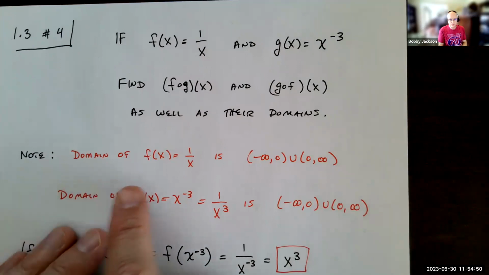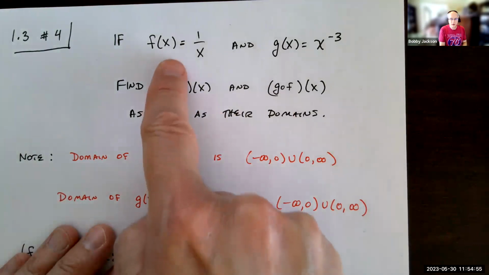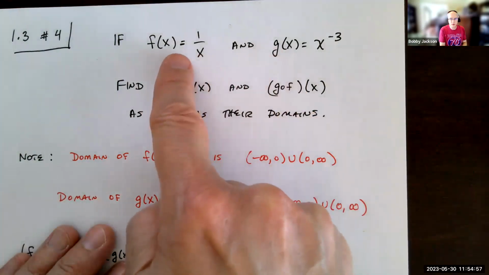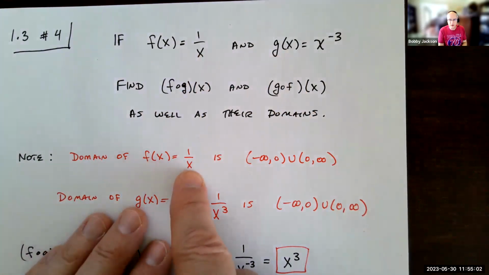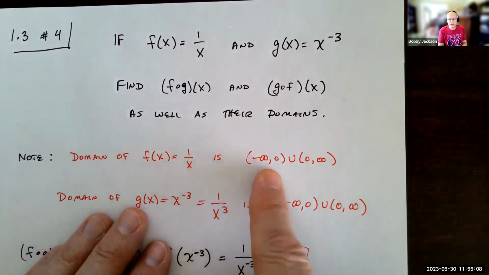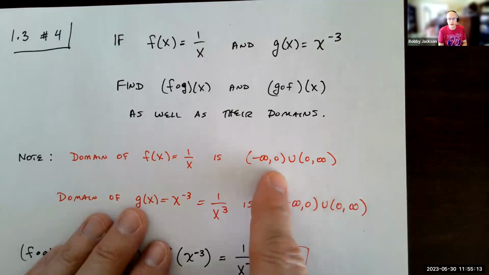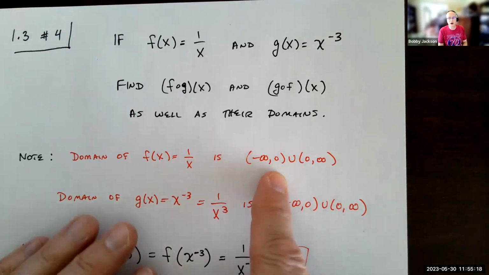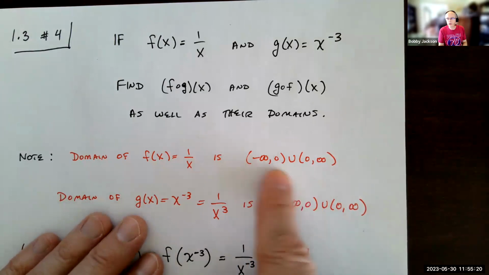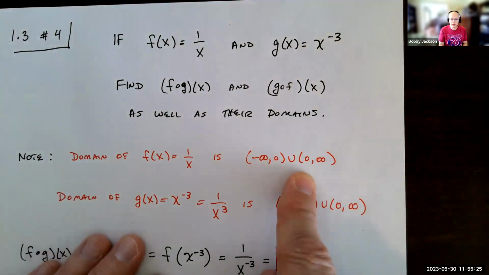Okay, so first of all, since we're going to find the domain and range of these compositions, what's the domain and range of our individual functions? Well, what's the domain of the function f of x? We cannot divide by 0, as that's not a real number. And so the domain for this function is everything except 0, which in interval notation can be written this way. Make sure you read the directions in the parentheses after the problems. They give you explicit details about how to write these intervals, and they want you to use interval notation.